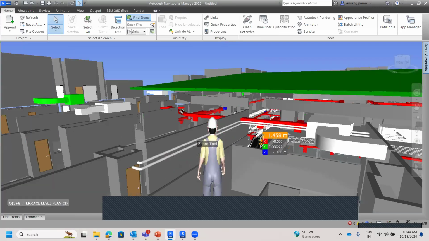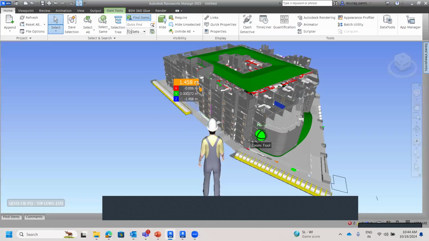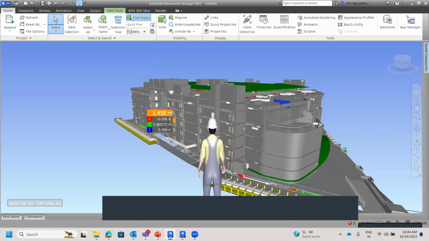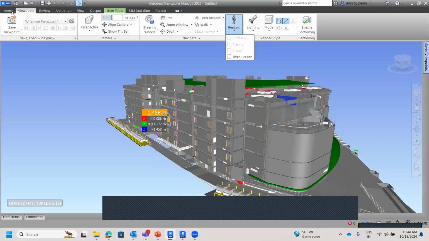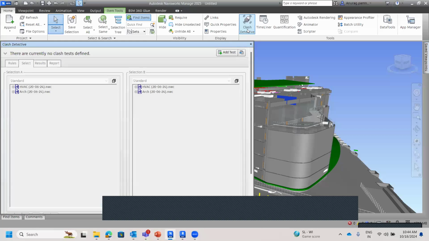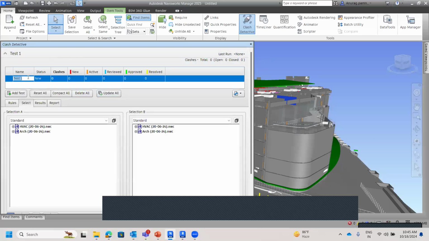So this is all with respect to the review part, where you can walk around the entire campus and internal structures as well. Now we are going to perform the clash detection part. Under the viewport, I will switch off this third person, and under the home, I have the option of clash detection. As soon as I click the clash detection option, you can see there were two models that we have imported. One was the architectural model, the other was HVAC. I am going to select the models. For this, the first thing was to add the test. As soon as I added the test, I'm specifying its name, architectural versus HVAC, right? So this is the test that we are going to run.